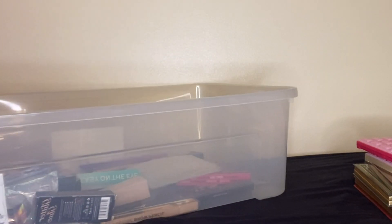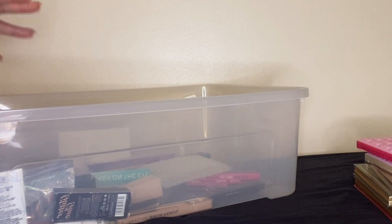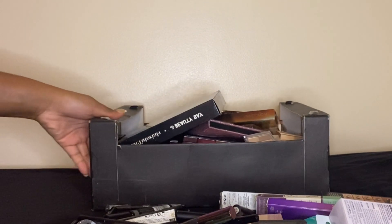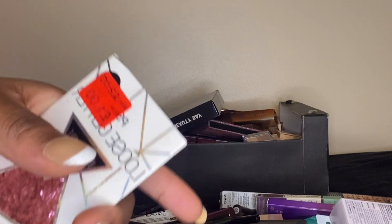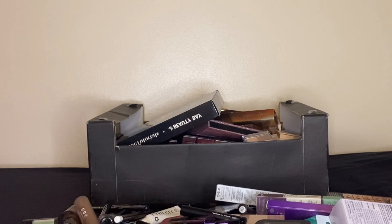Moving on, we're going to look at all of my eyeshadow and eyebrow products and any other miscellaneous eye makeup pieces. Lately when I've gone to makeup events I've come to the realization that I can actually do a lot with makeup, especially eyeshadow. I've put all the items I'm planning to keep in here so far. I also want to do a full face of Primark makeup — I think it'll be released before this video. There's a lot going on here, I'm just gonna make this quick.